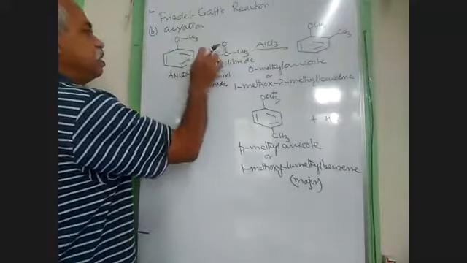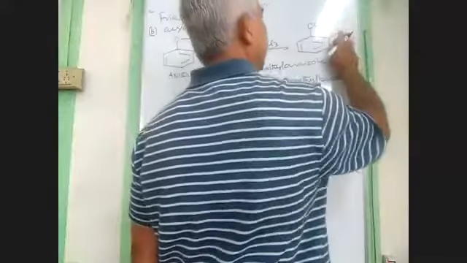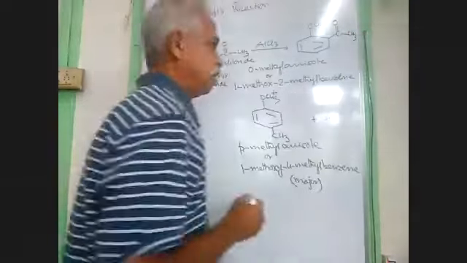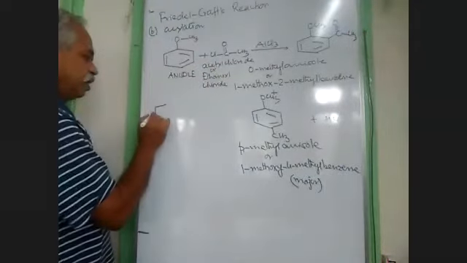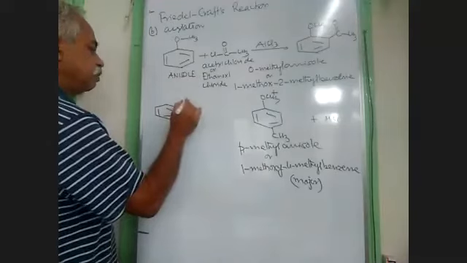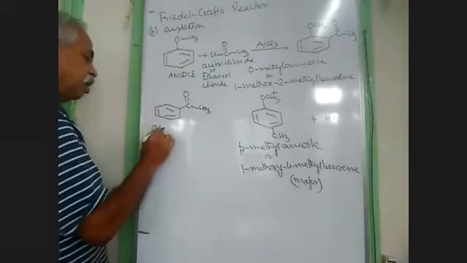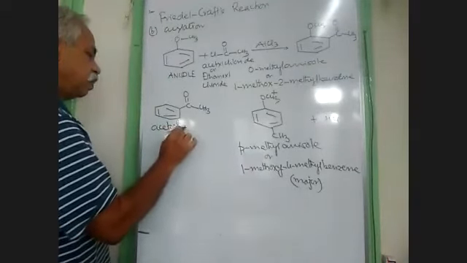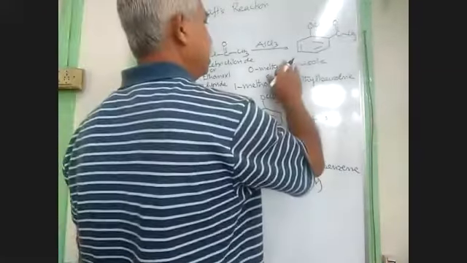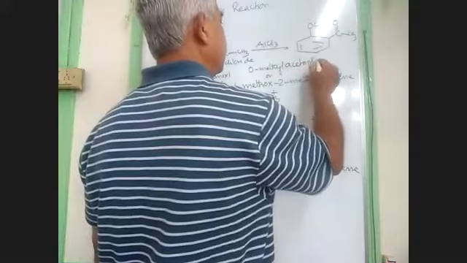So what will you get? See, H and Cl will go, so this carbon will be bonded to this carbon. So I'll write it CO CH3. Now, dear, see that in class 11 you have already studied, but I know you successfully forgot. This molecule is called acetophenol. So what will be the name of this one? This is called orthomethyl acetophenol.